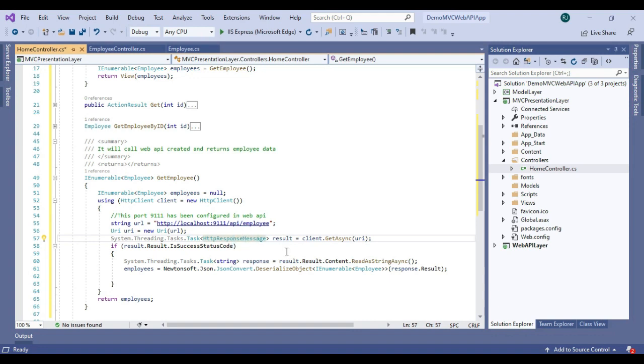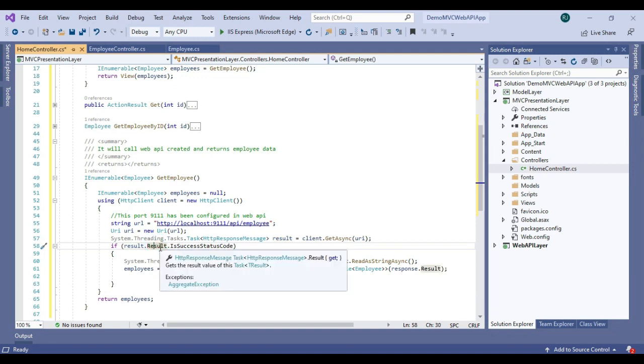A web API can return around four things, so we are using HTTP response message here. We are using the GetAsync method of HTTP client, so it will be a task, and the result is an HTTP response message.